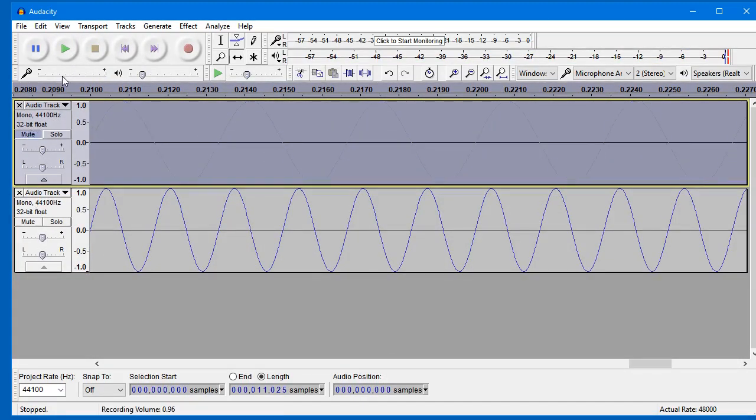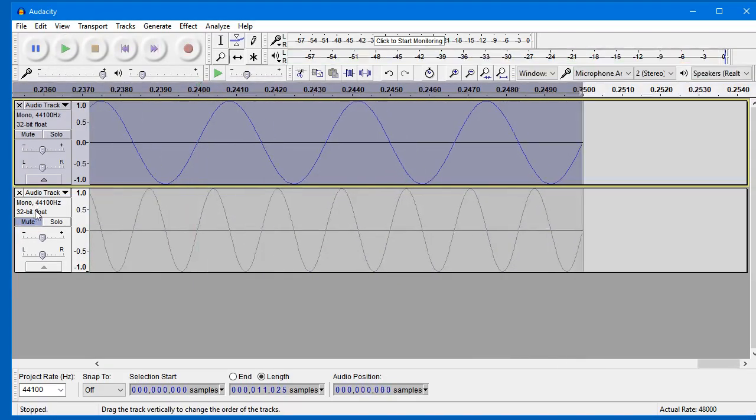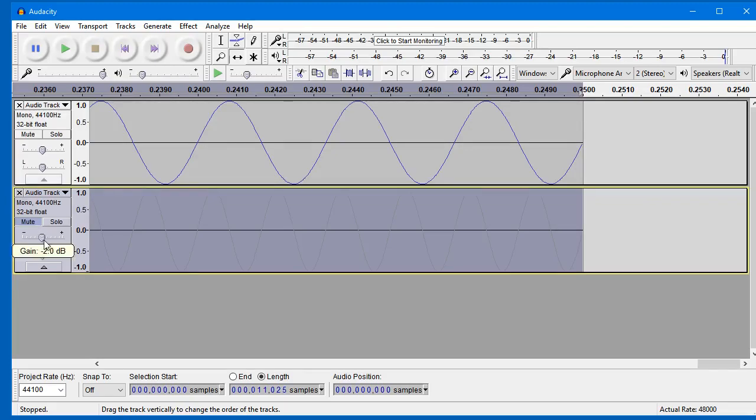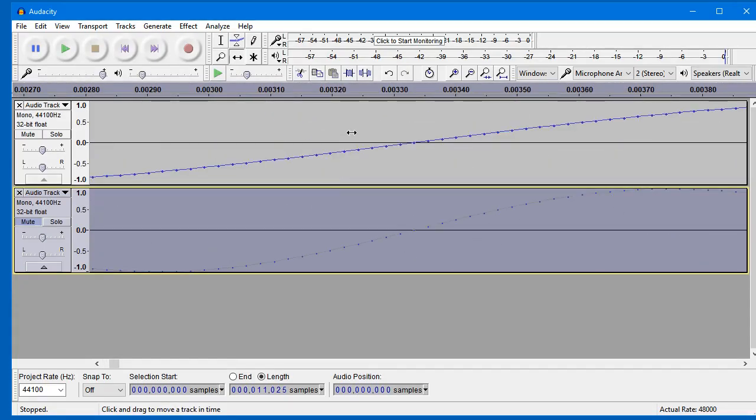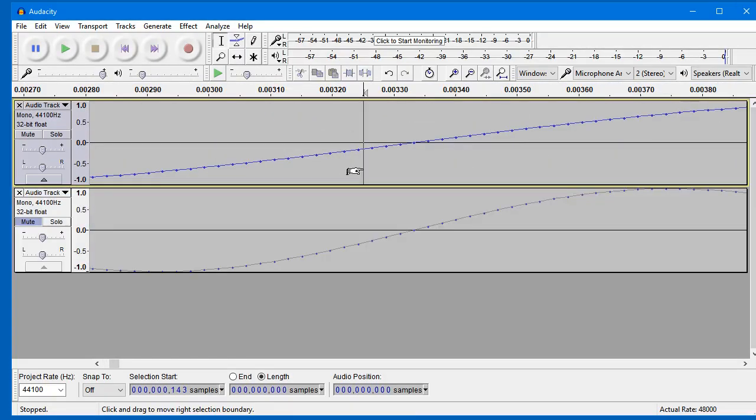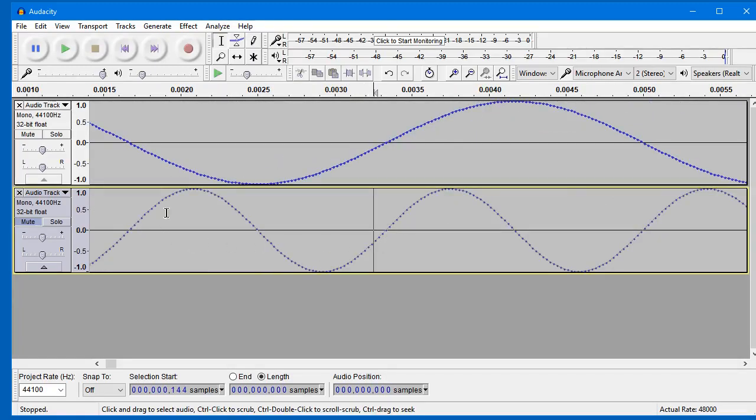Oh, it's playing them simultaneously, right? That's just the 600. That's just the 300. So the higher pitch has more waves. And if we zoom in, we see those points are the same spacing apart. We didn't change the spacing. So we have fewer points defining each wave of the higher pitched sound.